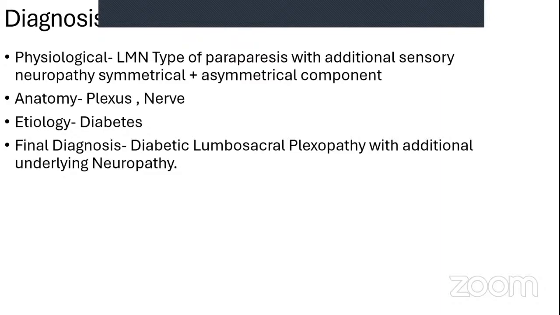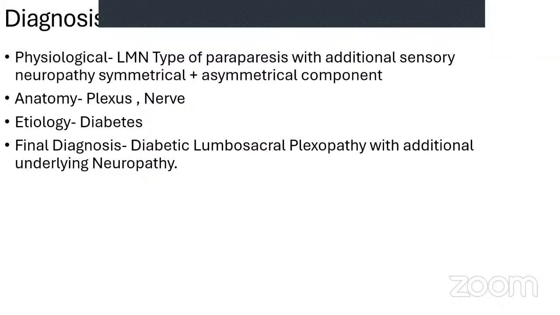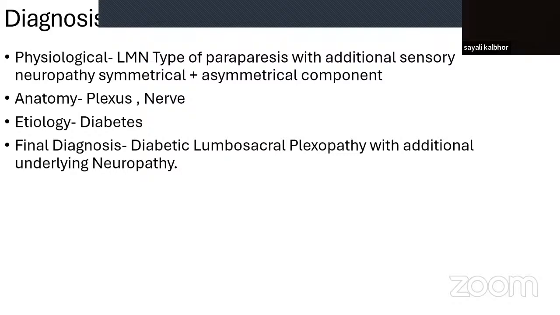Your hip flexion is 2, you said. Yes, sir. So how will you explain? Hip flexion was 1. Extension was slightly better. Then how will you explain that? Which neuropathy will cause this? CIDP, demyelinating neuropathies have proximal muscle weakness, but not so much. And nothing in the upper limbs, so that will be unusual, only in the lower limbs.